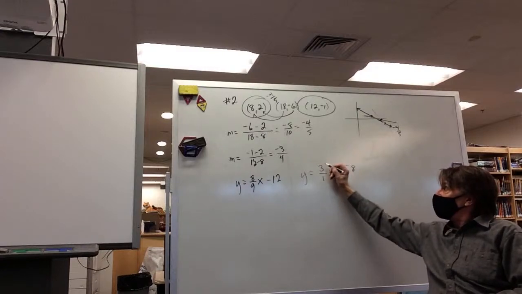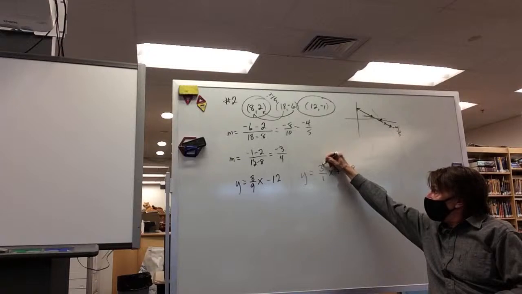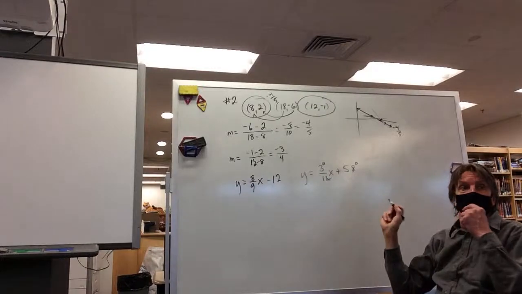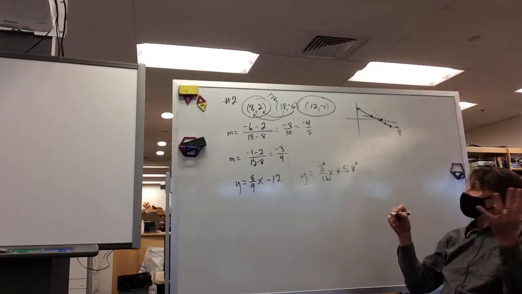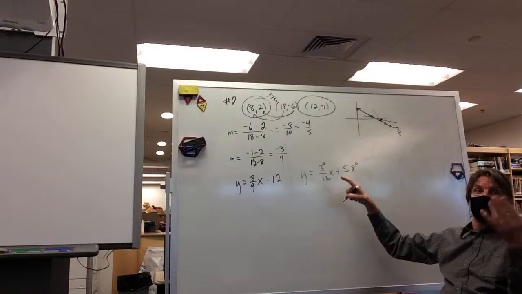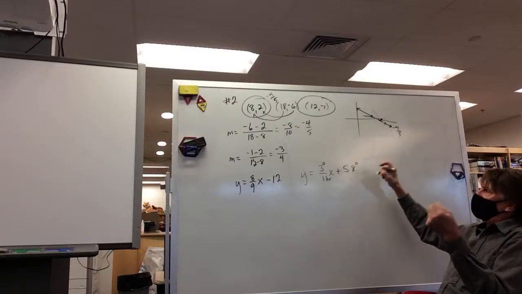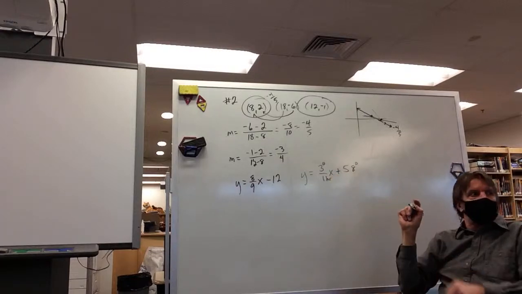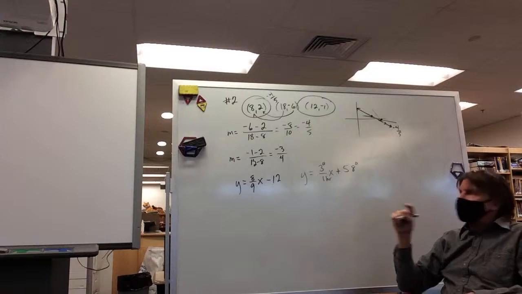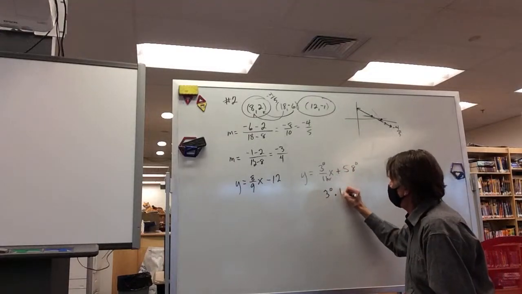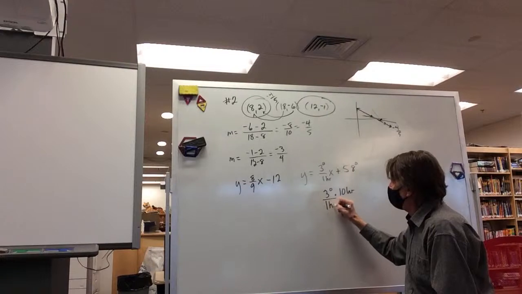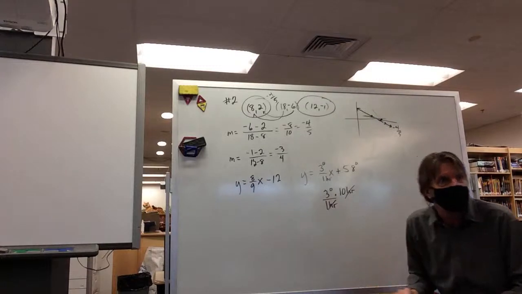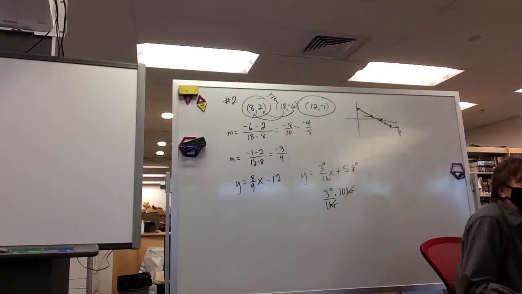So if you put units in here, that's 3 degrees per 1 hour, and that's 58 degrees. So if you were going to find out what the temperature was in 10 hours, if it went up like that, you just put 10 hours here, and then when you multiplied, the hours would cancel. This part right here would be 3 degrees times 10 hours, over 1 hour, so that would go away, so this would equal 30. And that means it's going to be 88 degrees if it goes up like that.